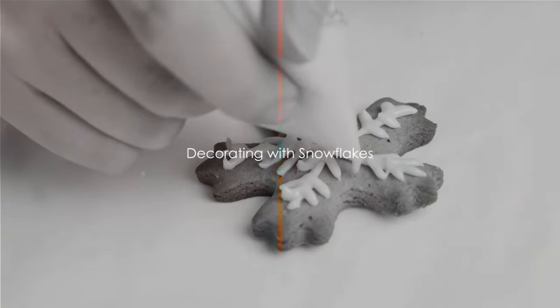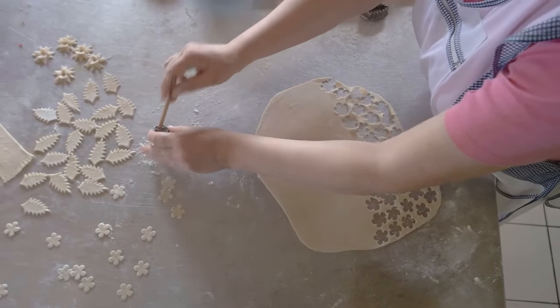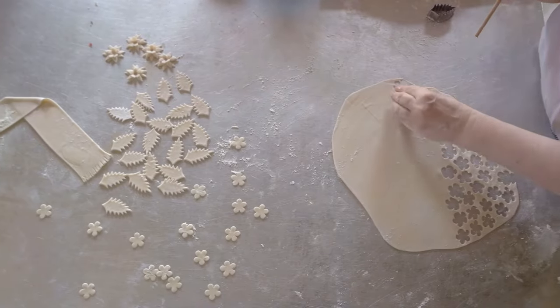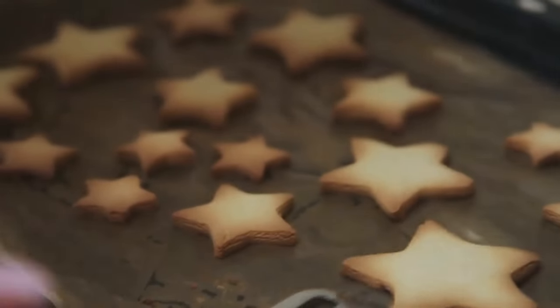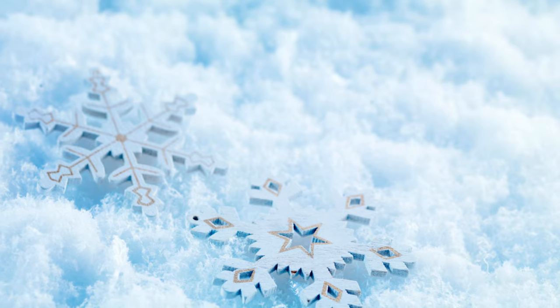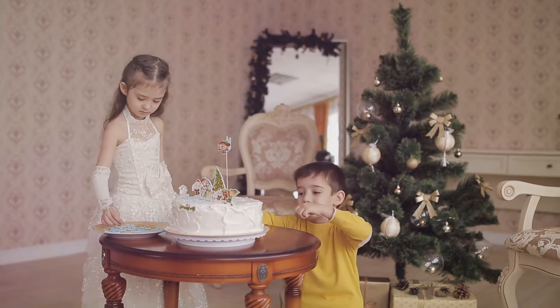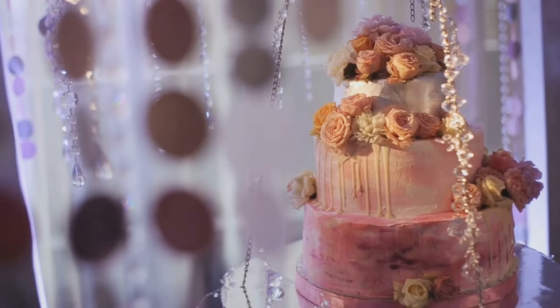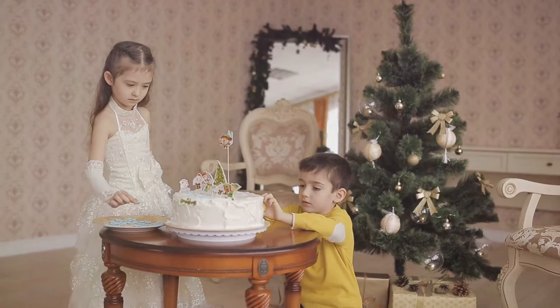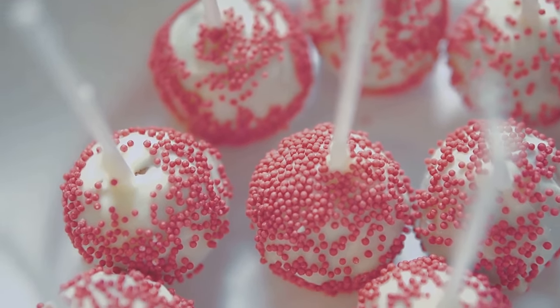Cutting out snowflakes just like Elsa, but without the accidental eternal winter part. Now we're going to create a flurry of edible snowflakes. Imagine you're in the heart of Arendelle's winter, crafting these delicate shapes from your fondant. It's not so different from making paper snowflakes, only this time they're sweet and delicious. Remember, no two snowflakes are alike, so don't worry about making them identical — variety adds more charm to our Frozen-themed cake. Once you've cut out your snowflakes, it's time to place them on our cake. Be as random and spontaneous as a snowfall. Let them cascade down the sides, settle on the top, even hide in the nooks and crannies. You're creating a winter wonderland in frosting and fondant. Scatter them around like confetti at a royal ball — a ball where everyone is invited, even snowmen.